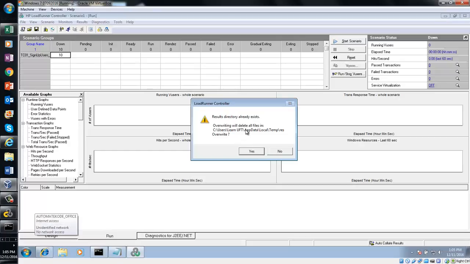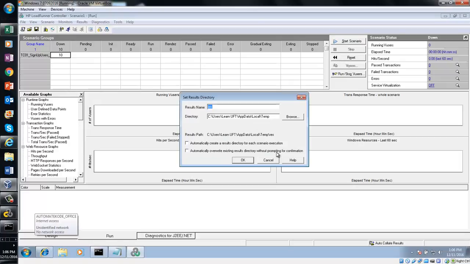Here overwriting will delete all files. They are saying our results directory will be created, but can you see what the path is? C users, learn, UFT, app data, local, temp, res, override. So we will have to create a results directory too.